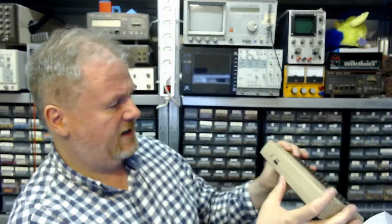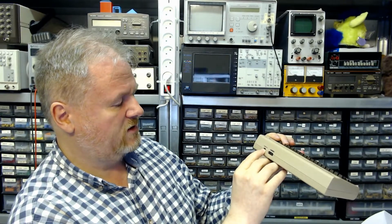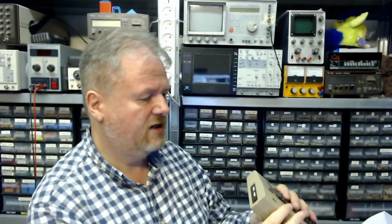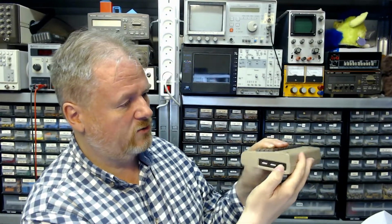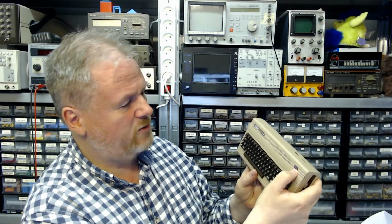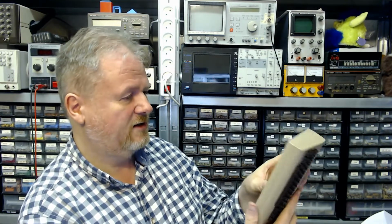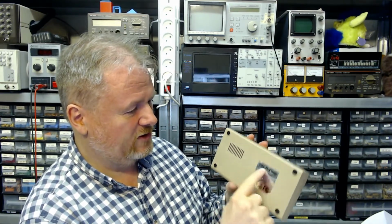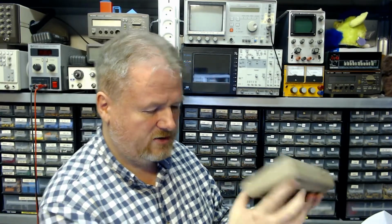Anyway. It has a power in. Okay, that's not the newest USB, but it has an HDMI, which is important for today's television sets. It has 2 USB ports, and I assume this is either the power button or reset button. It's a cute little Commodore power light here. And it says C64 Mini right here. Oh, that's so cute. And they've even kept true to the old shiny labels that used to be behind here with a serial number and stuff like that. Oh, that's so sweet.